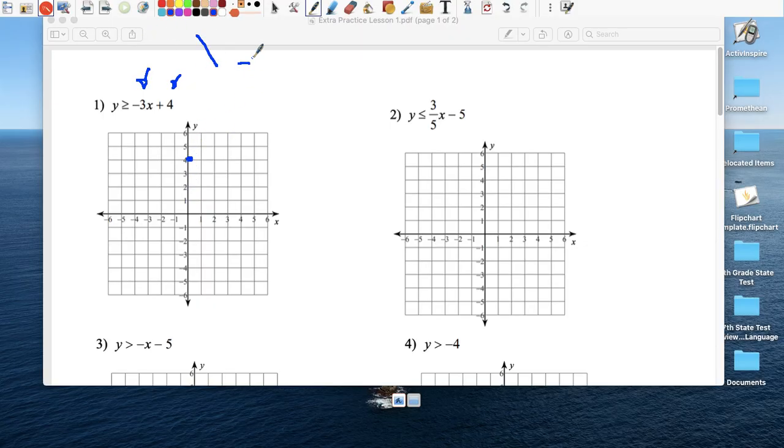So let me put the slope over here, -3. Let's put it over 1. So up and down, I want you to count 3. On left and right, I want you to count 1. So from here, I'm going to go 1, 2, 3, 1 to the right, because when I connect these dots, it has to come down. 1, 2, 3, because the slope is negative.